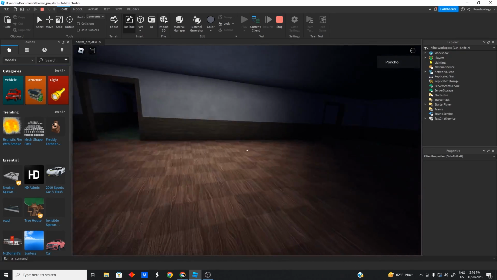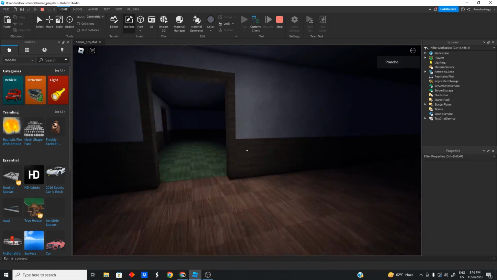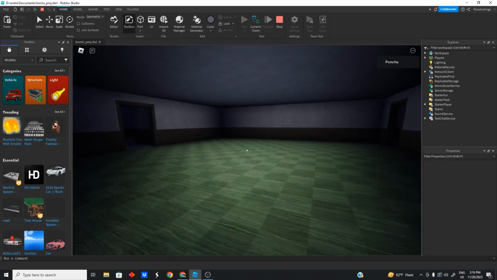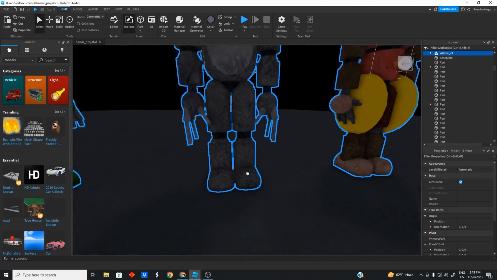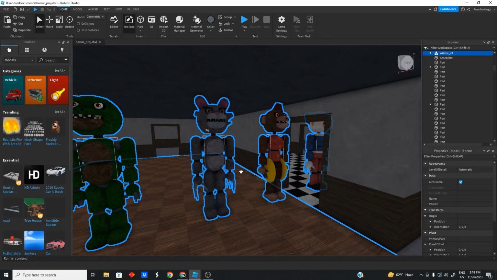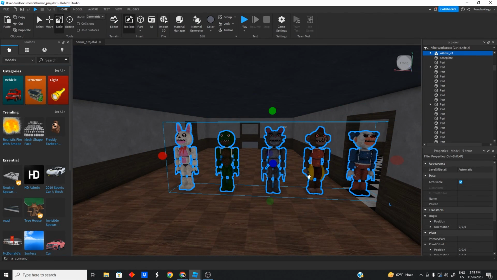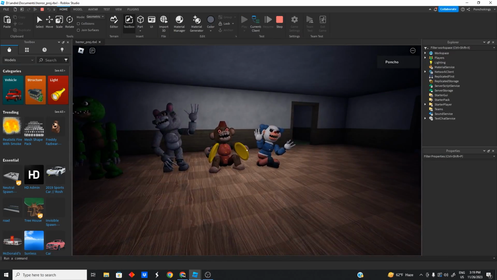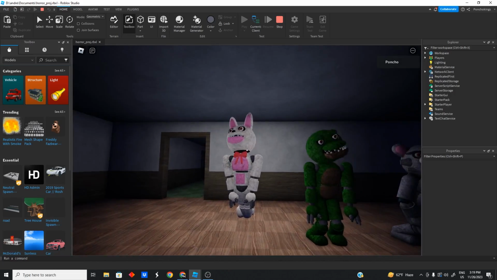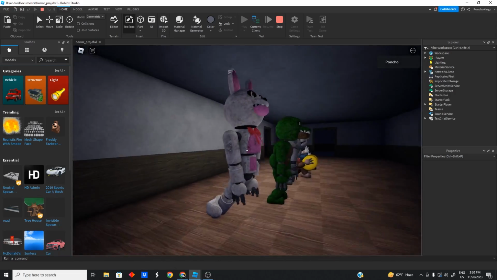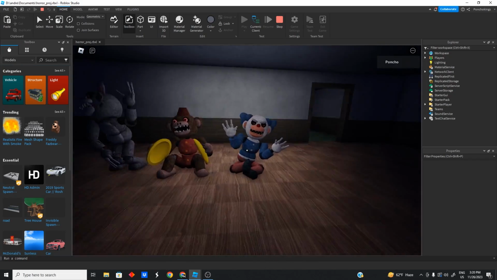While I was exploring our brand new map, I remembered a game I was working on before but never finished, called Burger Buddies. I made these really cool animatronics which I thought would fit great into this game, and I was not gonna use them for the other game because I never finished it, so I decided to use them in this game. They had some silly animations from the previous game, but don't worry about it, we're gonna get rid of those for now. Obviously the monster AI is something more complex we're gonna get into later in our journey, but it's good to get an idea of what we want the monsters to be in our game.